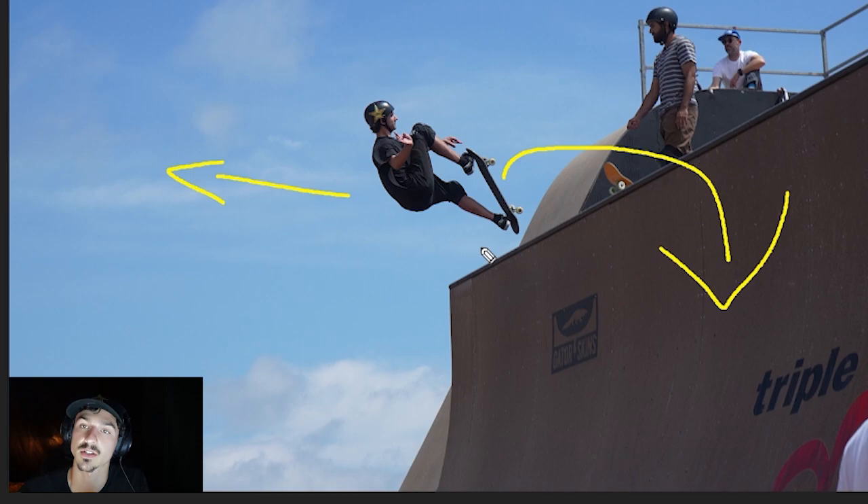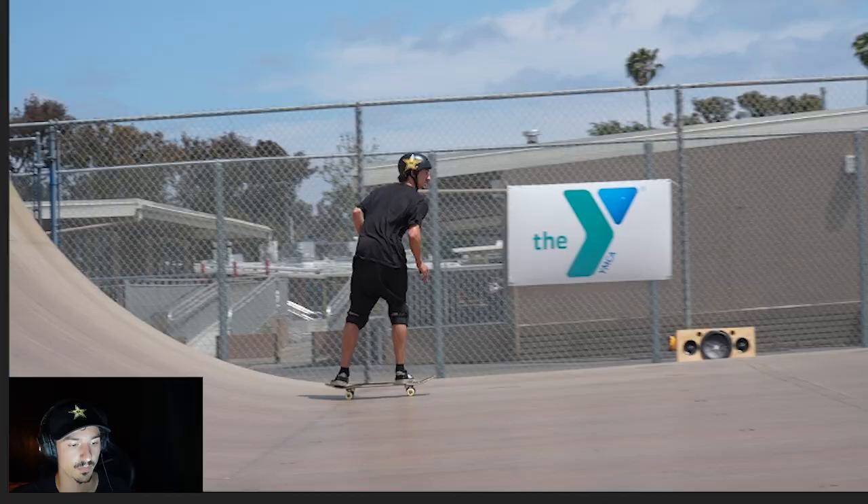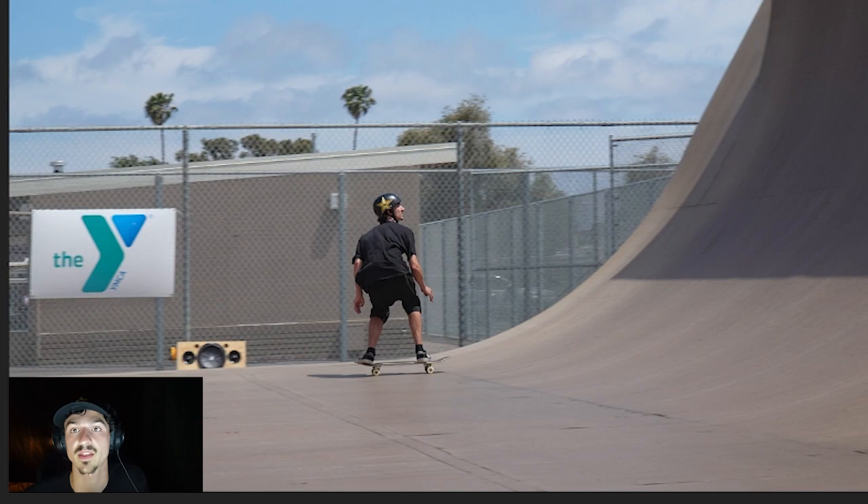You're just grabbing with your hand. If it's not working on a smaller ramp and you need more space, practice frontside ollies and practice taking off the right way, because all of these pieces are about how you can end up going higher when the ramps are bigger. If you're grabbing and yanking, it's just not going to help you go really high one day, so don't practice that too much.